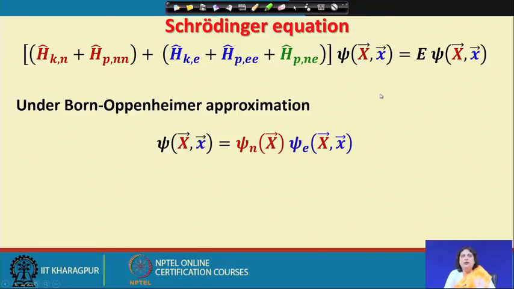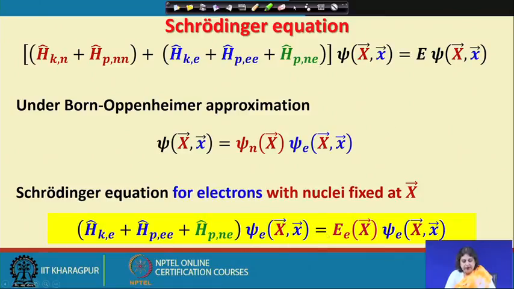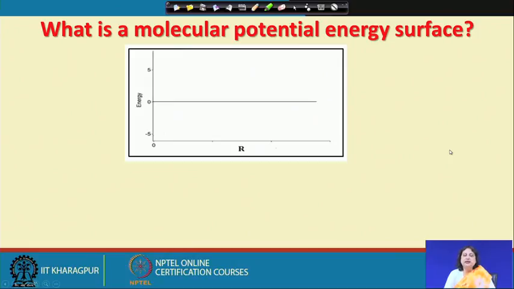Now, under the Born-Oppenheimer approximation, we know that the motion of the electrons and the nuclei take place at very different time scales, as a result of which we can solve the Schrodinger equation for the electrons by keeping the nuclei fixed at certain positions. So, this is exactly what we have done next, and the Schrodinger equation that I have to solve is given by an equation like this, where the capital X positions are fixed. Now, when we solve these Schrodinger equations for a fixed value of X, the results are something like this.